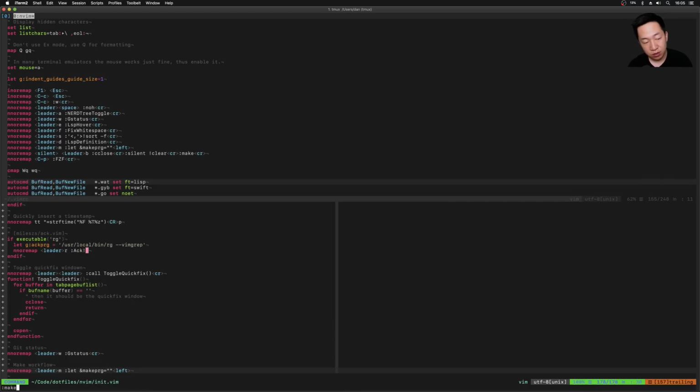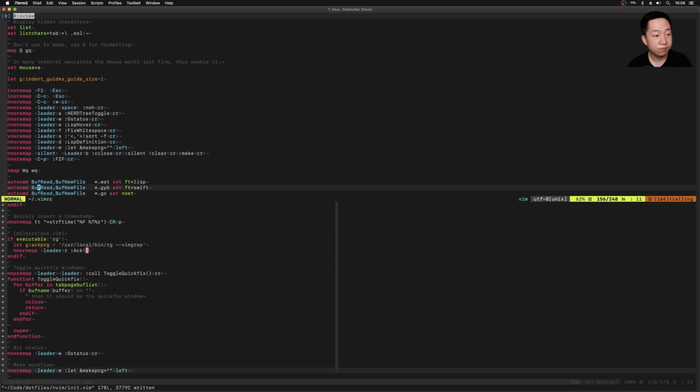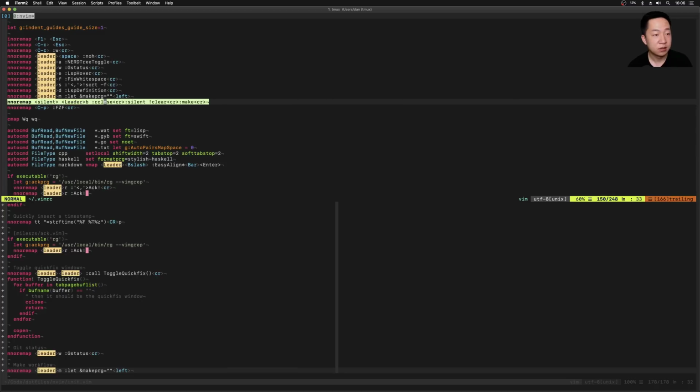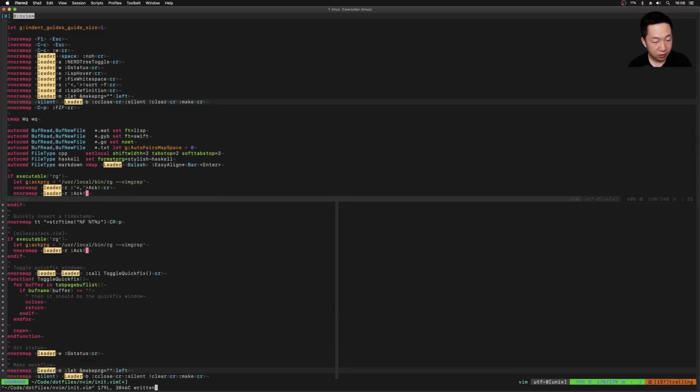So in Vim, you can run make, and the default behavior for this command is it will go to your current working directory and look for GNU makefiles. And if it finds one, it will just run the default make target from that file. But you can use this makeprg variable to customize the behavior of the make command. So what I do now is here, leader B. I have come to a workflow where I use a key binding to quickly customize this. For example, I can run make test, right?